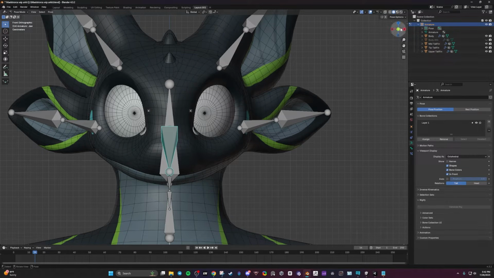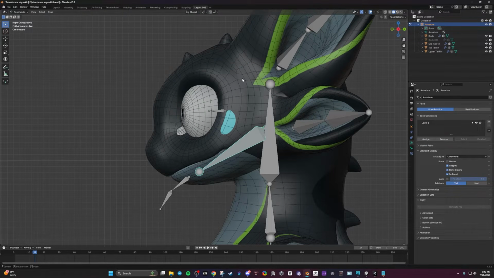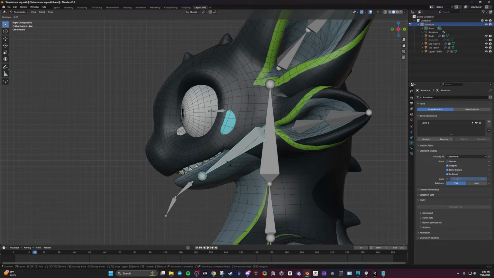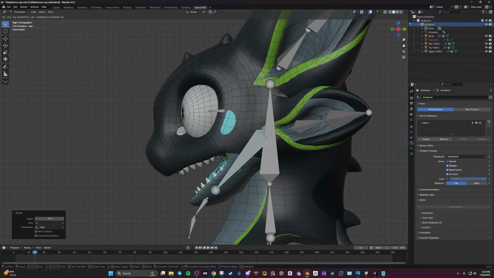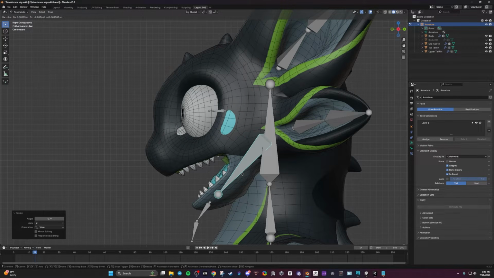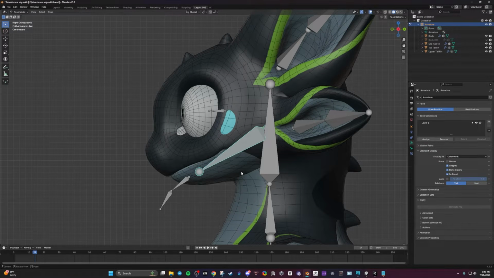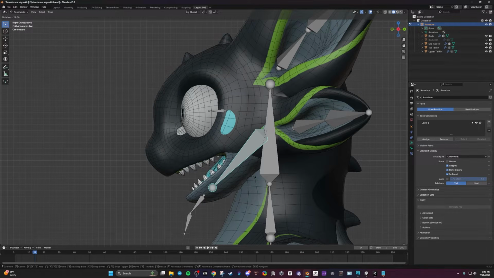We have to make jaw open. Now, many times I actually copy the AA viseme or the A viseme to do jaw open, but you can also pose the jaw open. So I will show all three ways that I would make jaw open. Even though I don't have to do it for this character, for the tutorial, I will show you several different ways to do this. Pretty much just pose it as much as you want. You can also move the jaw lower, but I don't recommend dragging it. So jaw open could be like this.